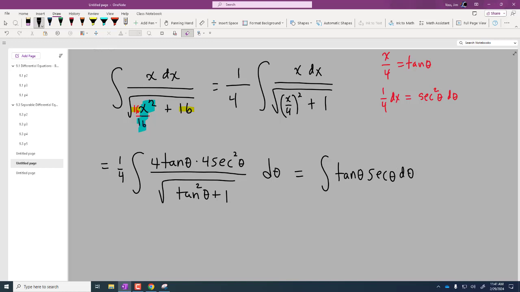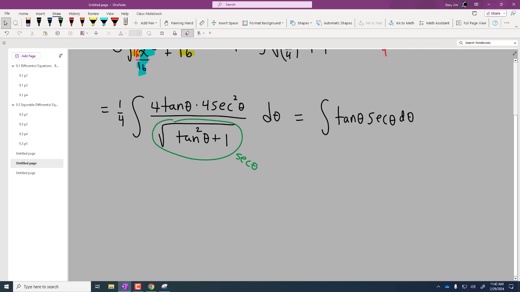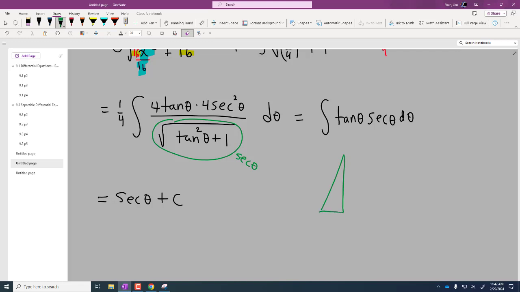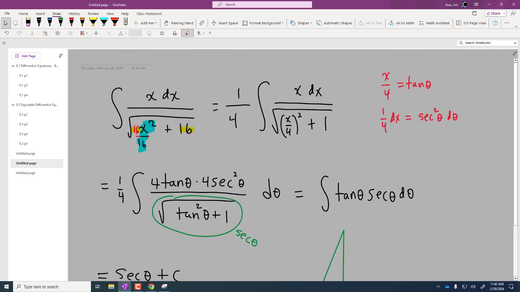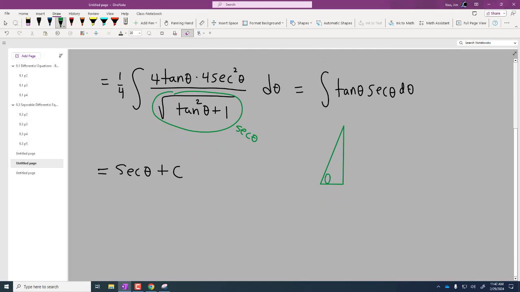Does everyone agree? Because this denominator is turning into just a secant. Yeah. And so that secant will cancel with one of the numerator secants. So we end up with sec tan. And what's the integral of sec tan? Secant. So that gives us secant of theta plus c. And then we've got to build our triangle so that we can get back to our x's. And we said that tan of theta was x divided by 4. So there is our visual representation of that substitution.